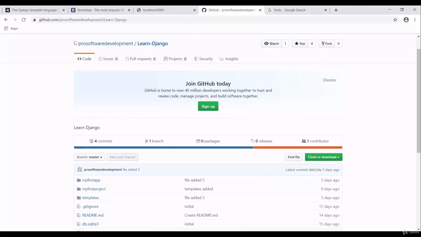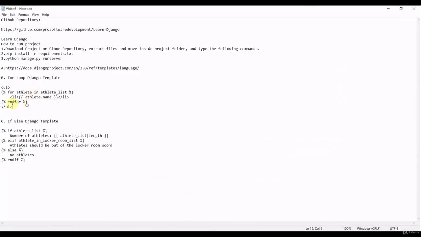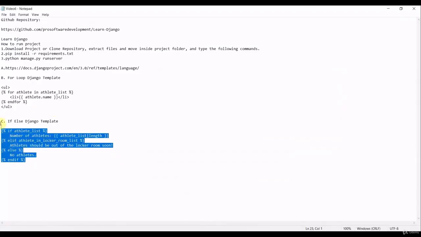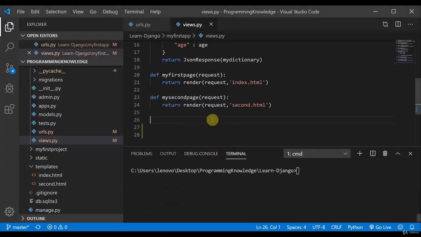But this time we are going to use two things. One is going to be the for loop and one is going to be the if else part. And before this I would show you how you can pass variables to the front-end part of your application using the context function, and how you render your variables using a dictionary. So you will get to know all this in this tutorial. So let's get started with it.